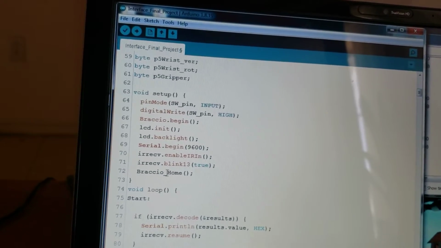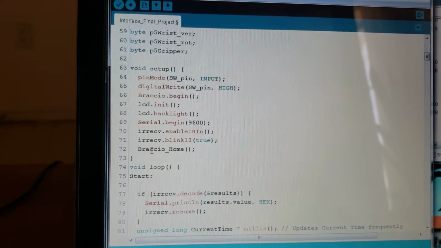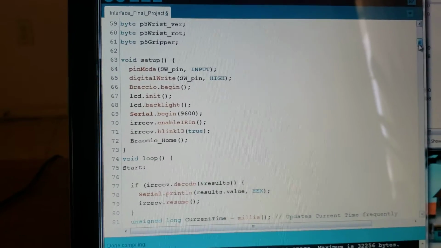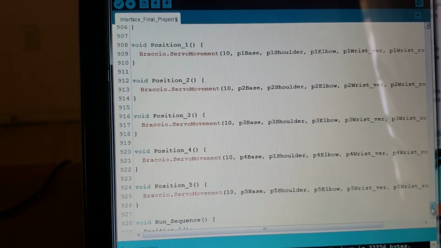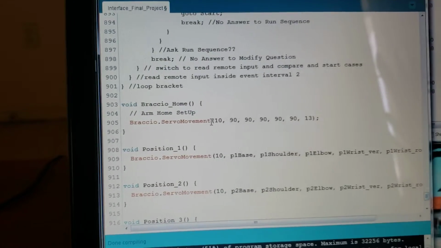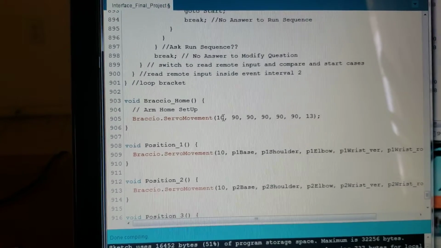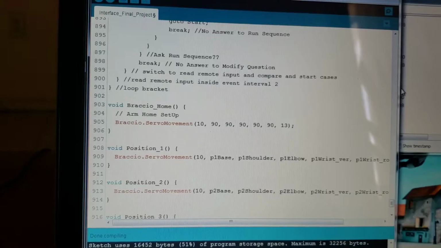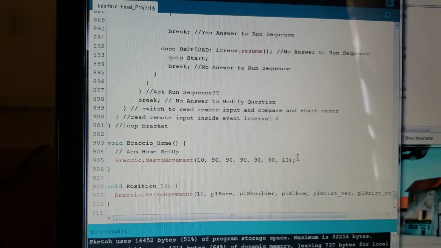Then right here I have a function that is called Brasio Home. I created this function. Basically it is going to always have the same position, 90 90 90 90 90 13. So these are never going to change.